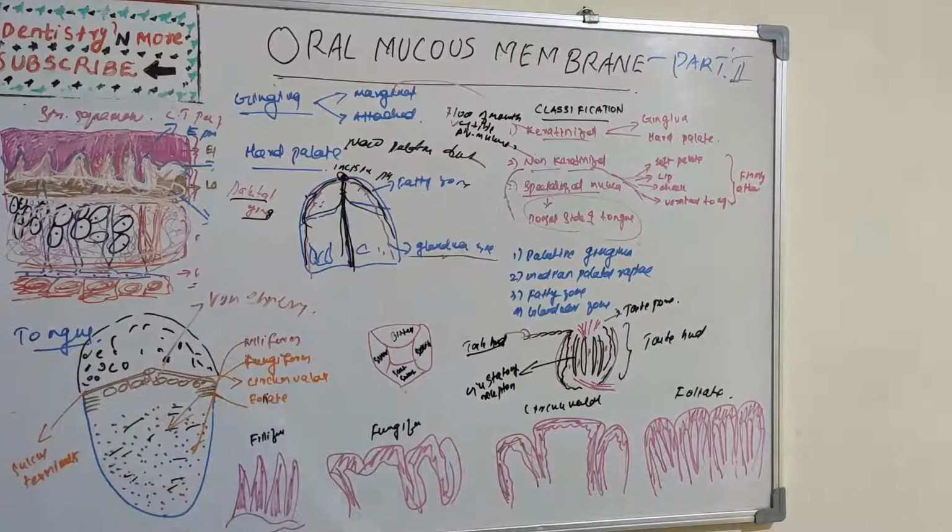And the last one is foliate papillae, which is located in the furrow along the posterior side of the tongue. They may be lined with taste buds. They are not prominent in human beings actually. So the 4 papillae, filiform, fungiform, circumvallate and foliate, are very important. And papillae are mainly concerned with different taste sensations.